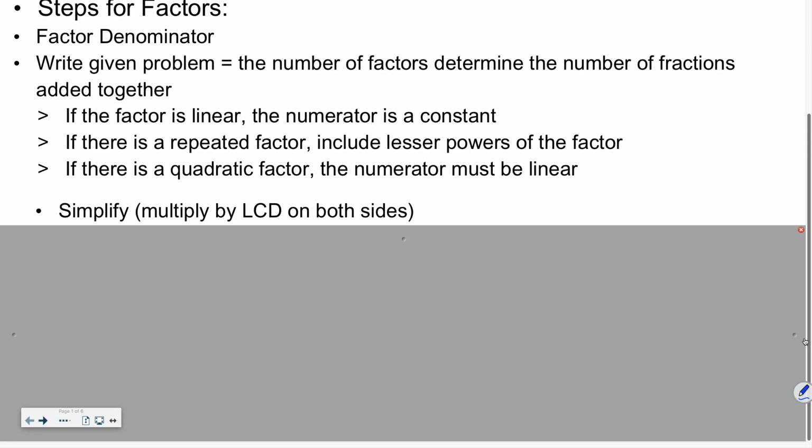What we are going to do then is we're going to have to figure out what A and B and C and D or whatever our letters are. We have to figure out what they are using some algebra. So what I'm going to ask you to do, here's the next thing you need to write down, is simplify by multiplying the LCD on both sides. Essentially, whatever your common denominator is, multiply everything by it. And what that's going to do for you is get rid of your fractions.